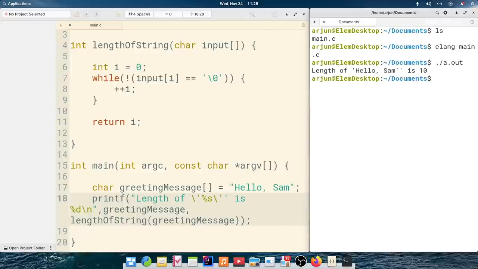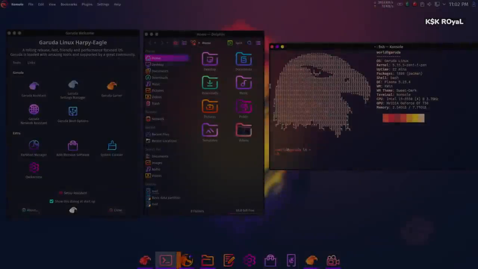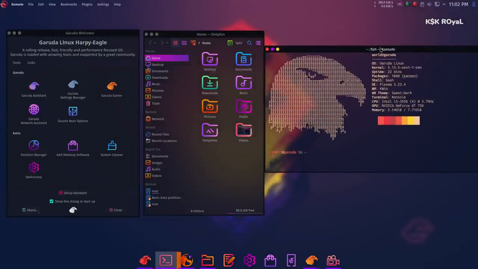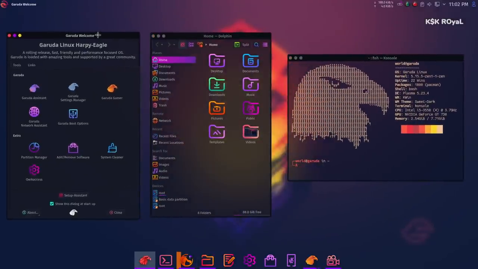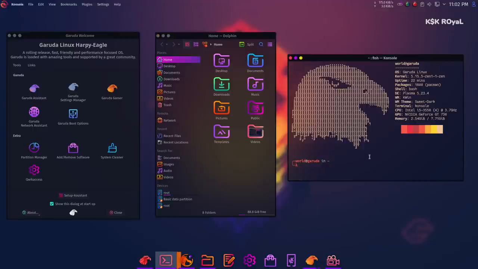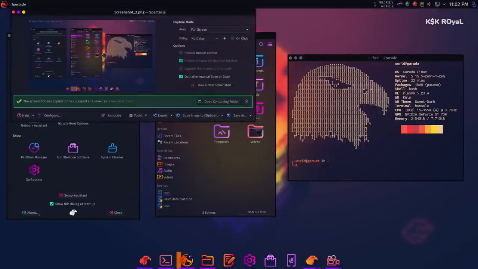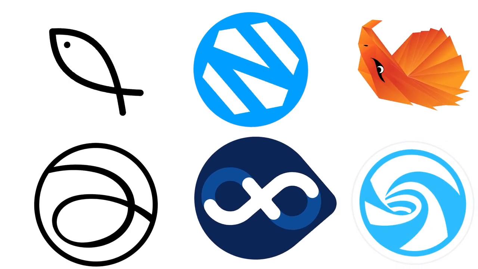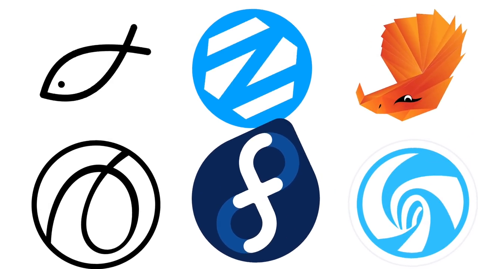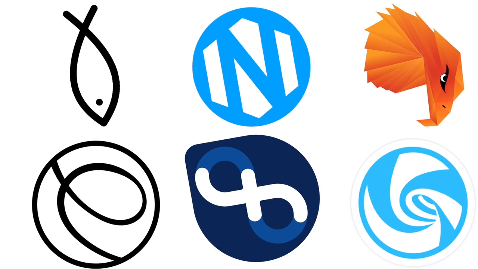Today in this video, I'm here to show you the top 6 best and most beautiful Linux distributions of all time that are more intuitive, refined, and give a stunningly beautiful experience of the Linux operating system. Now, all these operating systems, which I will be presenting in a moment, can be used for personal computing, multimedia consumption, programming, and whatsoever. So without further ado, let's dive into this video.